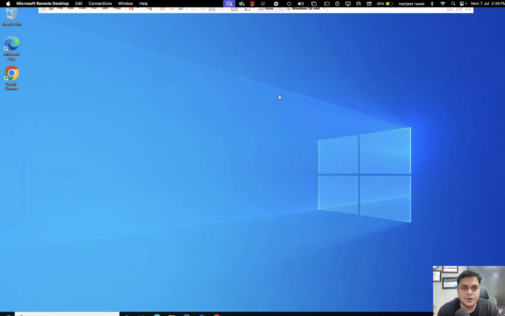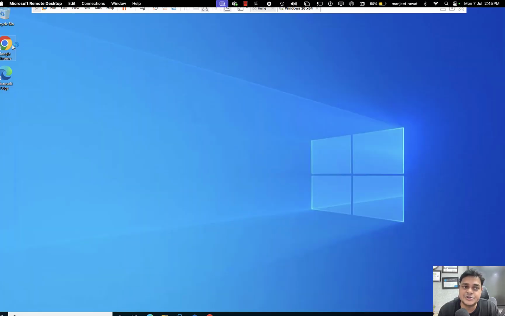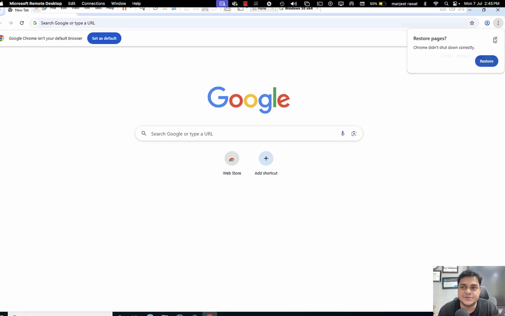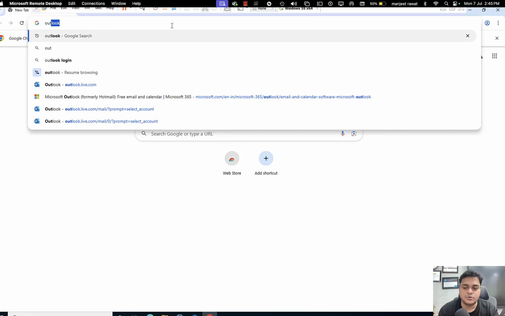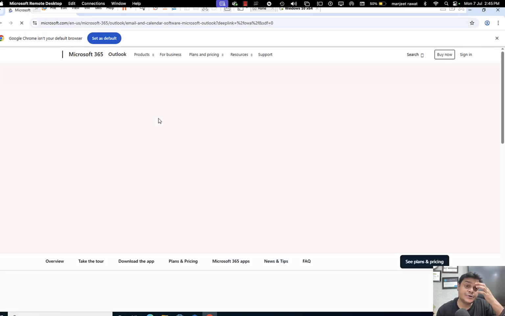Meanwhile, once our device enrolls with the Microsoft Intune portal, I'm trying to access our Office 365 services from this machine. Definitely we are in the India location, but we'll try to access it from another country as well. How can we do that? We'll create a virtual machine from Microsoft Azure and try to access with the same user from a US-based virtual machine, right? So for now, I'm going to open outlook.com. Try to access with the help of the Azure user.